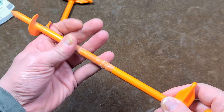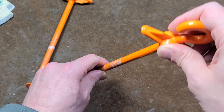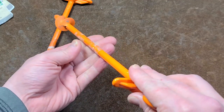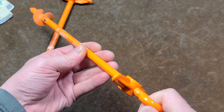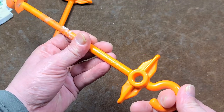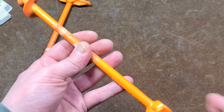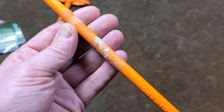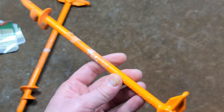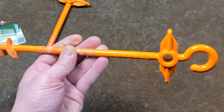One thing I'd mention is you wouldn't want to just put them in a little bit. If you don't thread them in all the way, make sure you don't put it in straight and then have the tent stake pulling over — that's when I think they would really break. Put them in at an angle, at the same angle that the string is going to be pulling, which would probably be a wise choice. I do like that they have both a loop and a hook, which just makes them easy to deal with. They are reasonably lightweight, although I wish they'd do some other labeling because these stickers left a horrible sticky residue you have to work to clean off — it just kind of gums everything up.